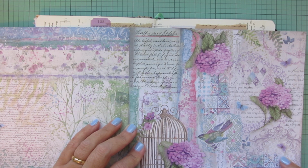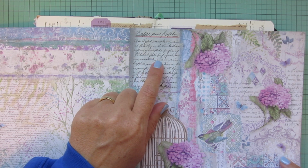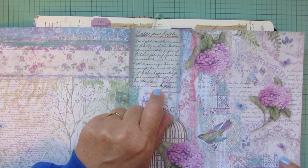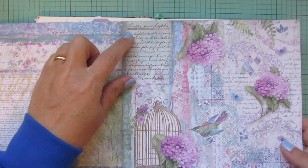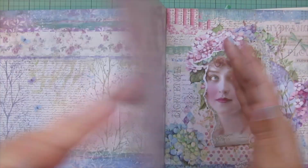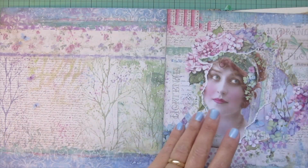It's a little bit hard to read just because of the script, but I'm not even sure that it's an actual recipe. Anyway, that might be fun to incorporate. And actually, it's on the back of this page, which was the one that I was kind of drawn to. So I might try to tear that out and use that.